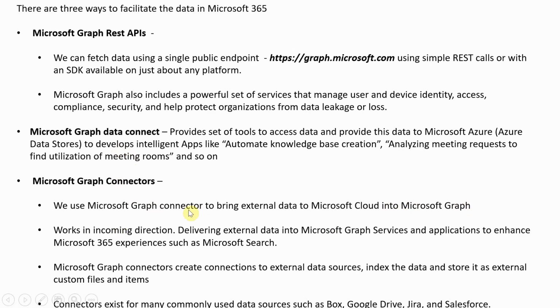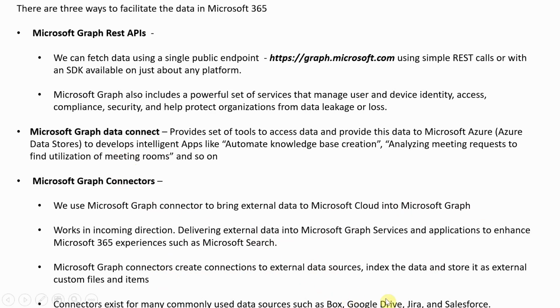So this is external data into the Microsoft Graph services, and it can be used, for example, to search that data using Microsoft Search. Microsoft Graph connectors create connections to external data sources, index that data and store it as items or external custom files.